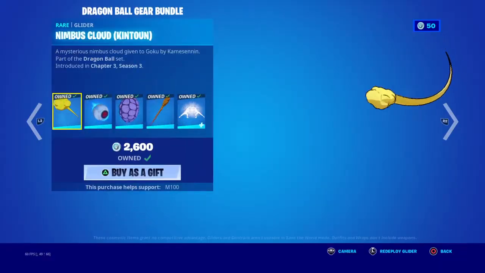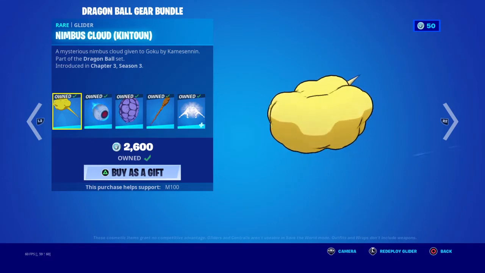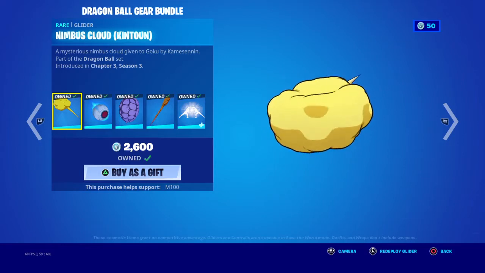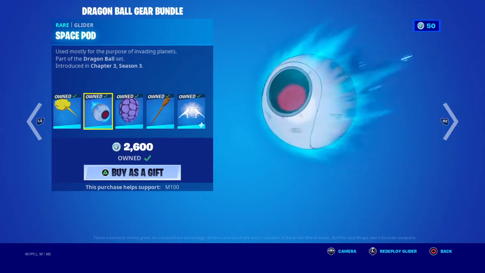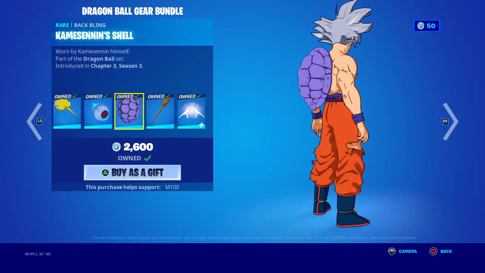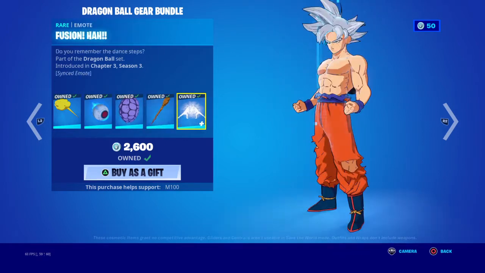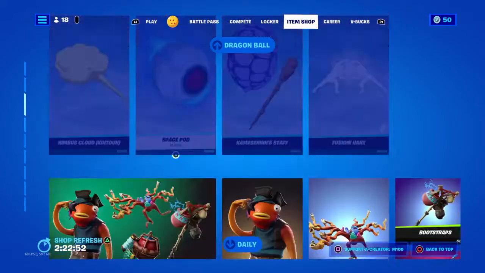We also have the Nimbus Cloud, Kintun, a mysterious Nimbus Cloud given to Goku by, I don't know how to say that, I don't know how to read that, don't judge me. We have Space Pod, and it's used mostly for the purpose of invading planets. We have this, which I have no idea what that is called, but it's worn by something. Oh, it's the old man. We also have the Fusion Ha, and that's for the Goku collab.